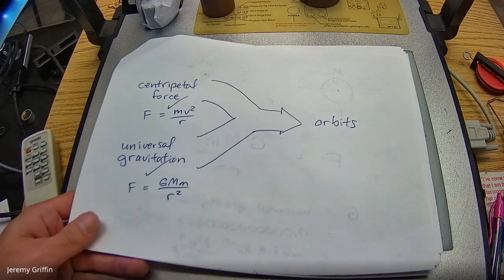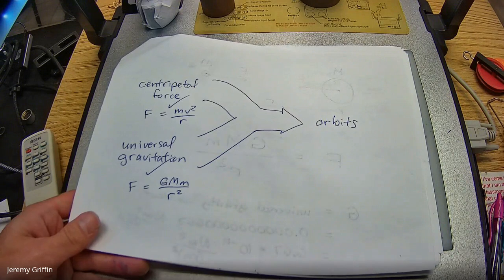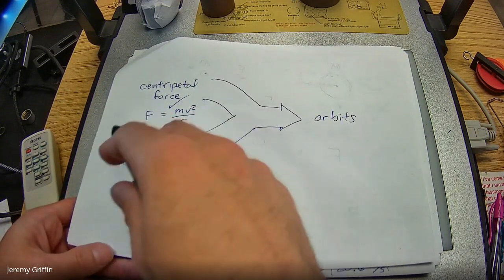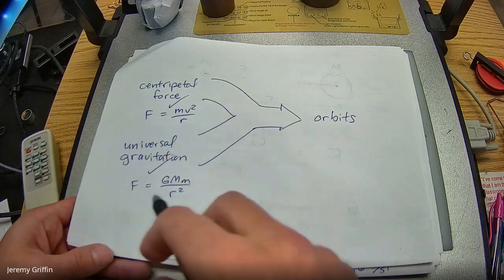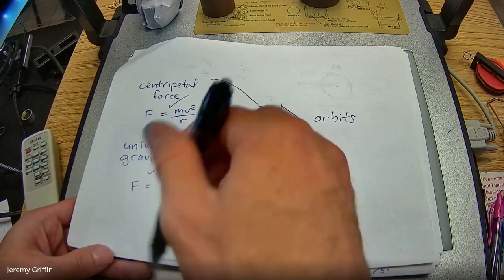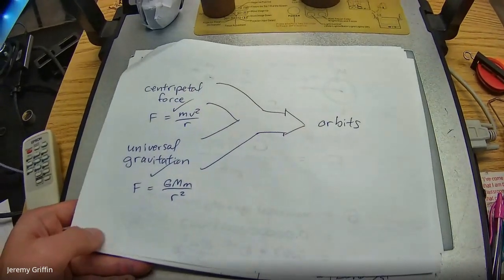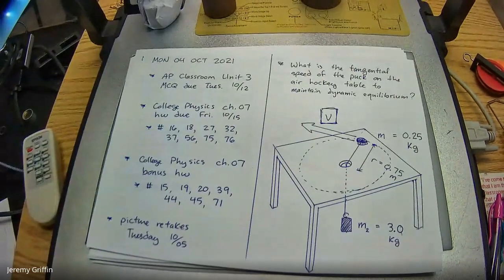So one of the things we're going to do today is I'll take you guys over an AP style lab write-up. You guys can grade yourselves out of 12 points. And by the end of today, I do want to introduce to you guys universal gravitation, maybe like the tail end of today. And we're going to eventually tomorrow bring these together and talk about orbits. Okay? So that's the plan.